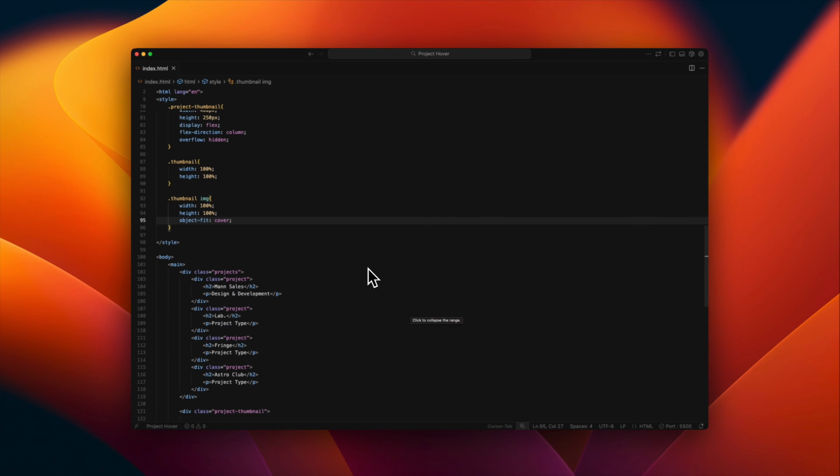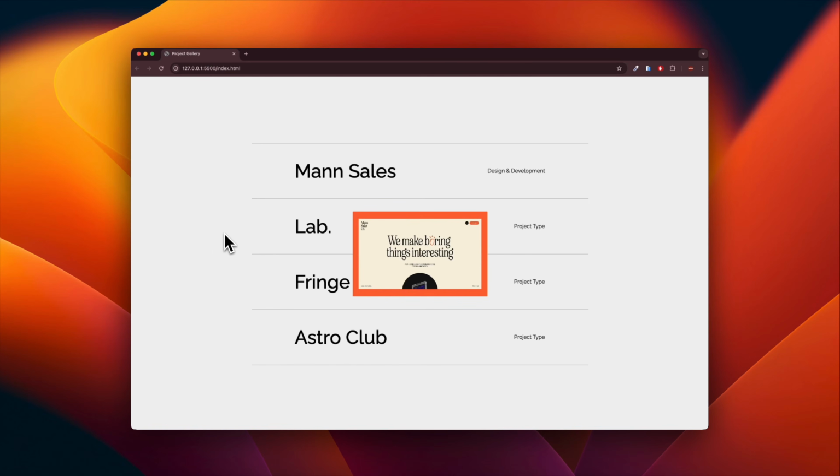Now, there's one major issue. When you move your mouse, this thing will change, and we don't want this to create a problem with the mouse moving effect. As you can see here, when I hover over this thumbnail, the project underneath doesn't get the hovered active state. The reason for that is because this element is on top.